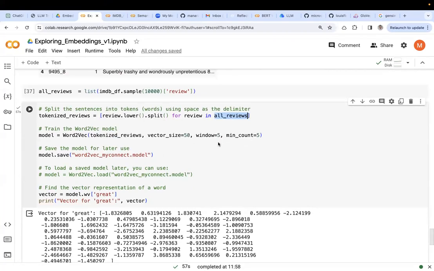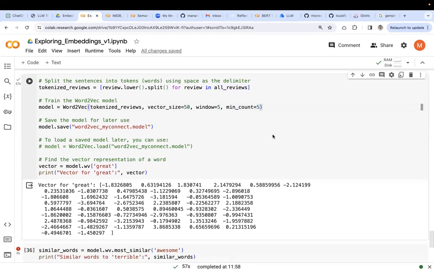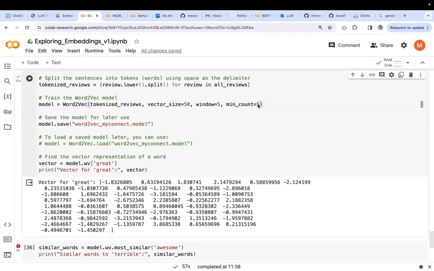In this case, you can adjust the dimension a little, like 50, and you can also put a minimum count, because if a word occurs only once in the whole corpus, with a minimum count you can eliminate it so you don't have to train everything. Reduce the vocabulary size. Also, there is a parameter called vocab size, which you can specify, and then train it.